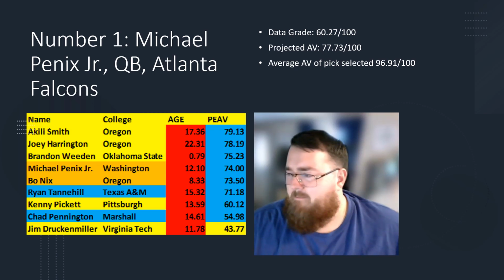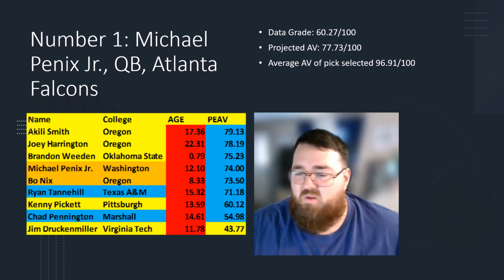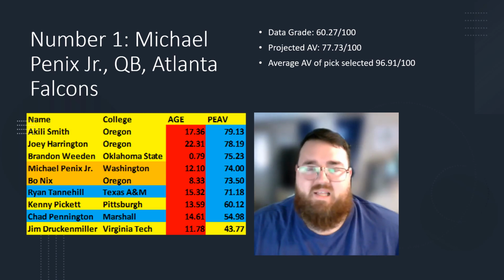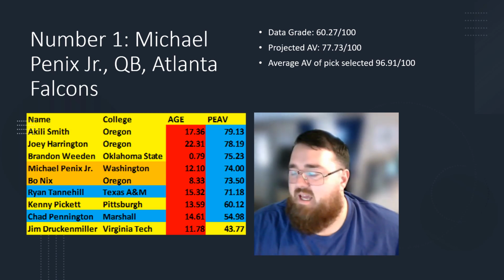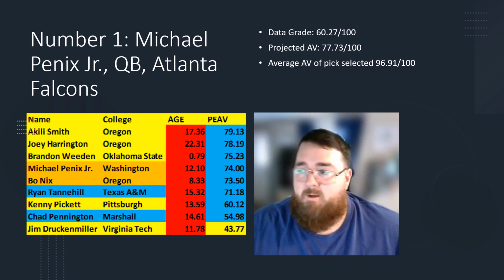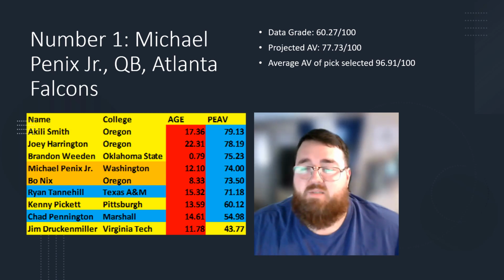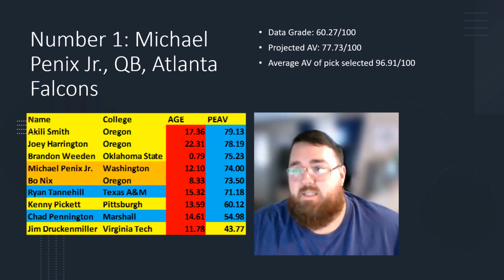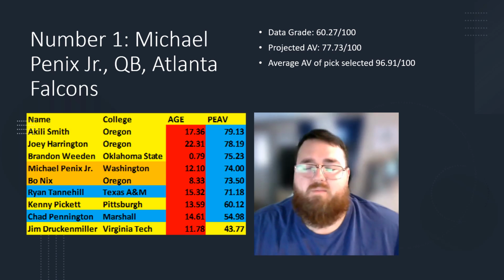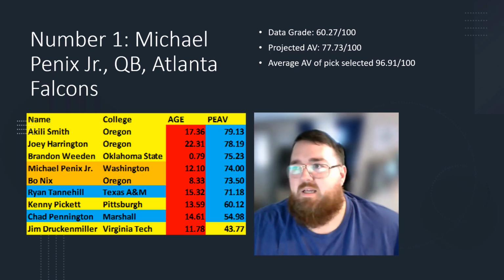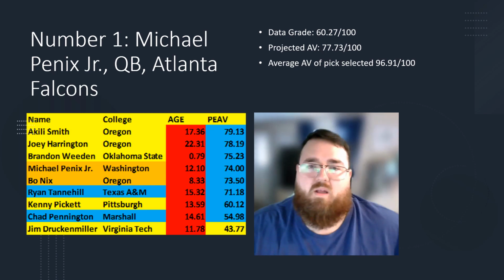So when you look at all this stuff with Michael Penix, it just doesn't make sense on multiple levels. One is the player they selected. If they had taken, say, J.J. McCarthy, he is a younger prospect. He has a better data profile compared to Michael Penix Jr., and he makes sense because a lot of people want him to stay on the bench a little bit and then start. They don't want to start him right away because they're afraid he's not developed enough, because he didn't get as many snaps at Michigan compared to other prospects.